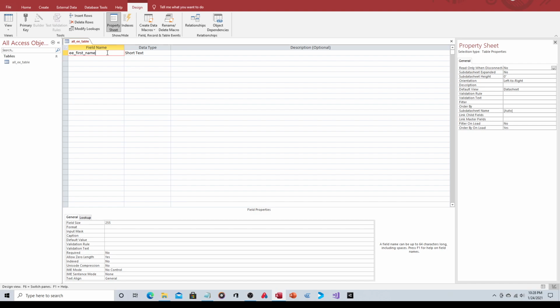Second, don't use, for the most part, a single word, particularly if that word is common. So like name, date, things like that. Those are functional words. The word date is actually a built-in function to Microsoft Access. So if you call your field date, it could possibly confuse it.